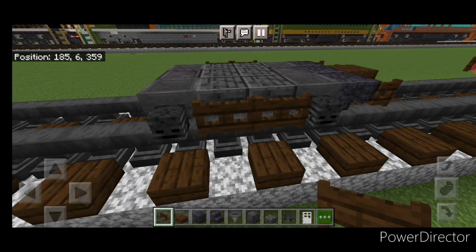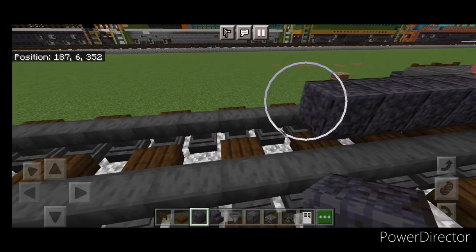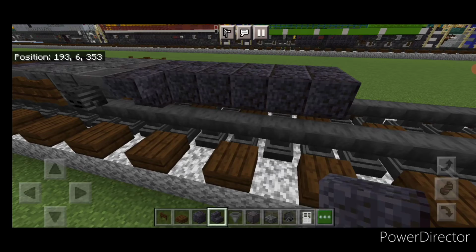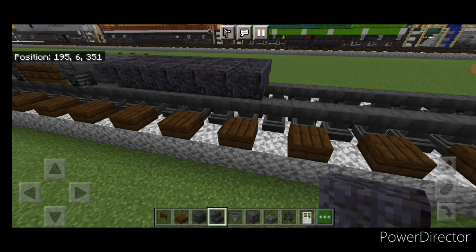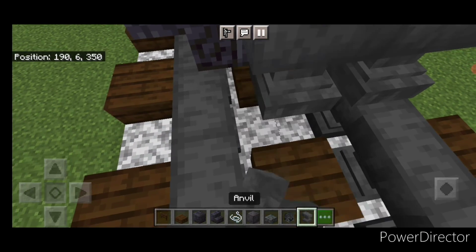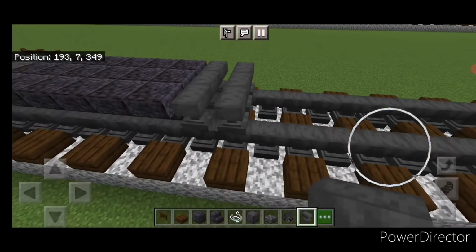Then behind this, in the middle, we're going to put 6 polished black stone blocks coming back. Then 6 upside down stairs on this side, and 6 upside down stairs on this side. Then come behind this, on this bottom middle here, and we're going to put a string down in this hole. And we're going to do 2 rows of 3 sideways anvils for the air tanks.